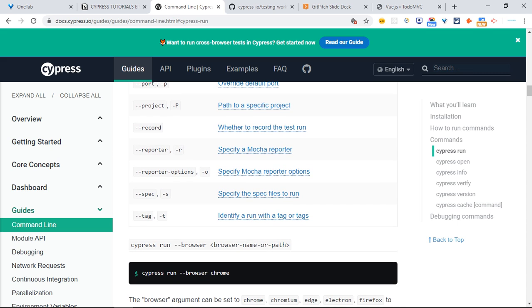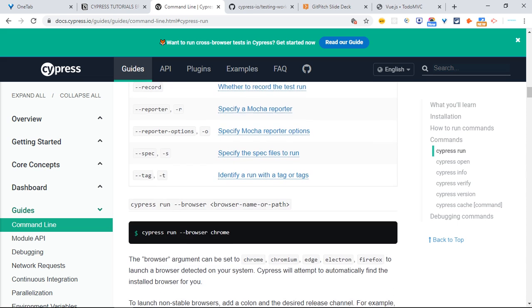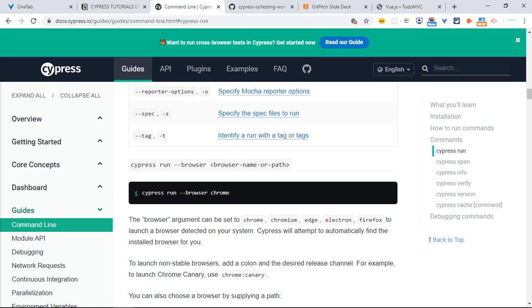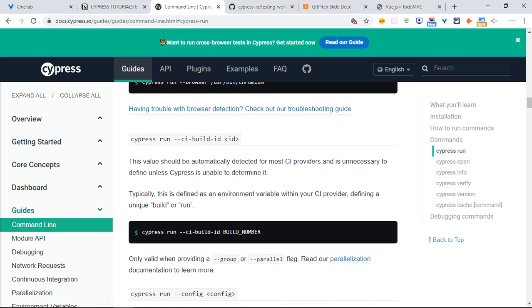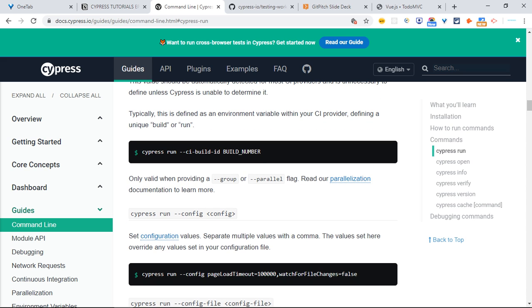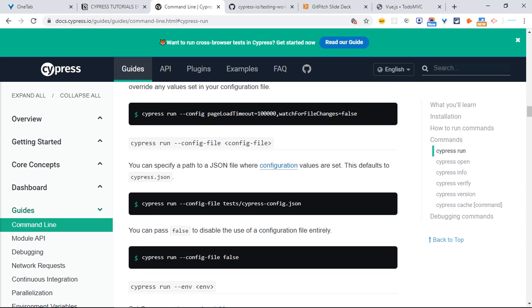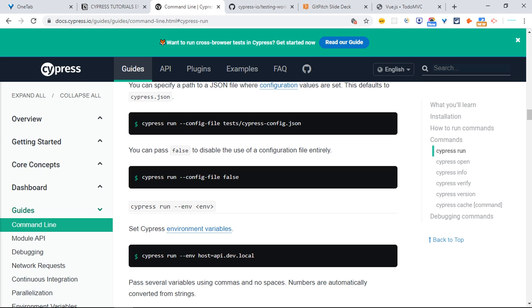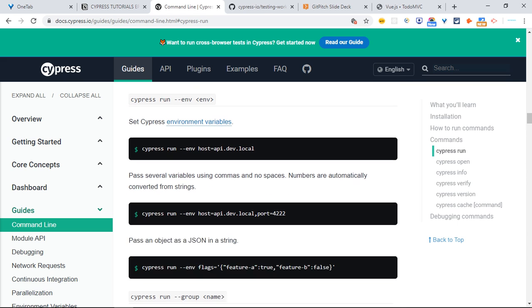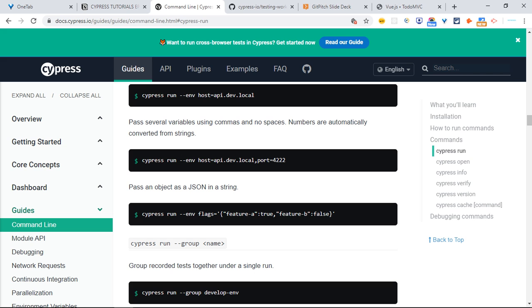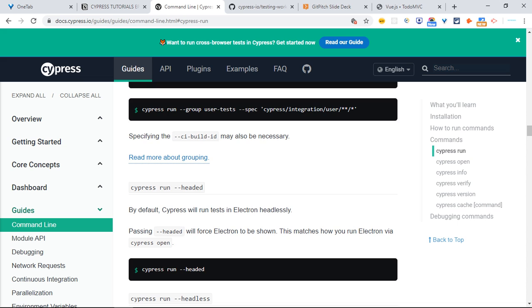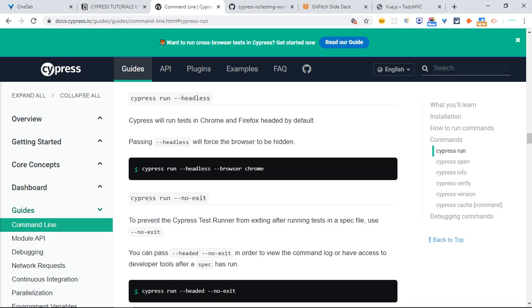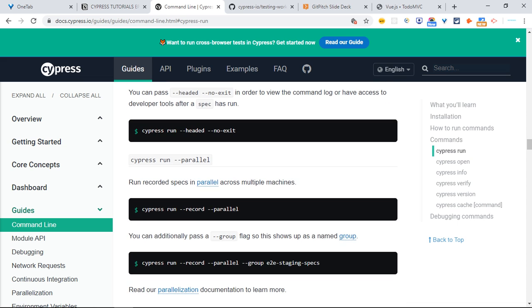You can even record your test tags. So there are multiple options, like you can see Cypress run hyphen browser and Chrome. This way it will run in Chrome. And you can see build number, you can give again config which we just tried. You can even change the Cypress configuration on the go with environment variables. So this way there are a lot of configurations available. So I must say you should have a look at this awesome documentation of Cypress.